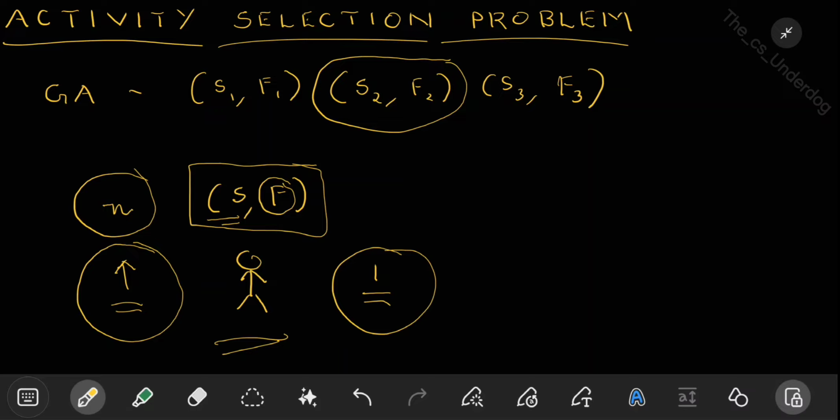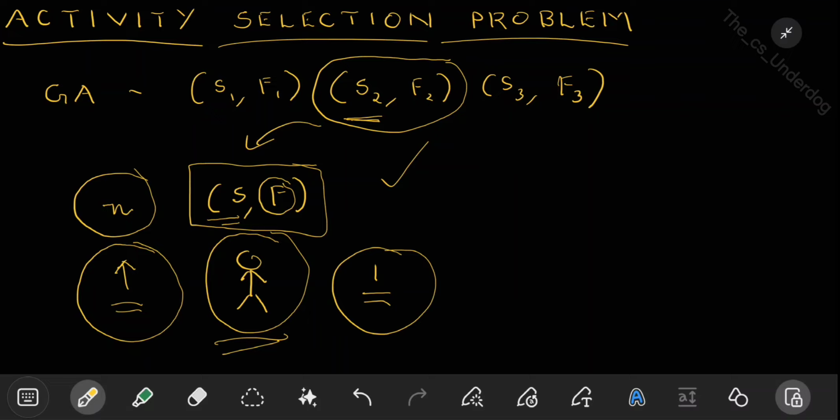The first activity can be selected as it is because there is nothing else to look at. But while selecting the second activity, you have to make sure that the start time of this activity is greater than the finish time of the previous activity. Why is this? Because we already said a person can only do one activity at a time.